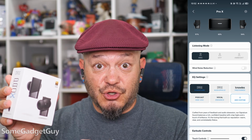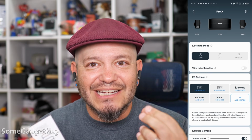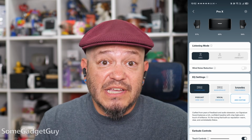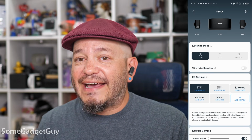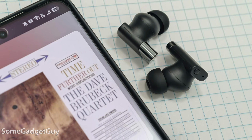The mids have plenty of room to stand alone on their own driver, especially in the standard tuning out of the box. It's very easy to place instruments and catch those fine details that can sometimes get lost on richer or fatter, bassier buds. The highs here have a lot of sparkle. They're a bit too aggressive for my tastes, but it all combines into a unique sound that stands apart from a lot of the other manufacturer earbuds that I've tried out. There's something unique here that's more fun than any AirPods I've ever listened to.